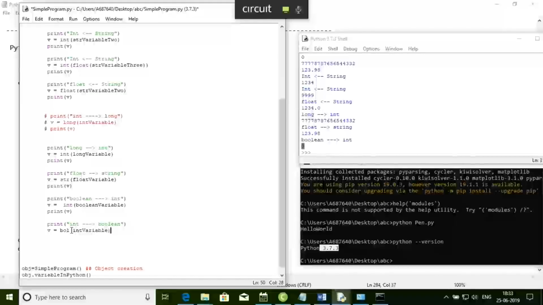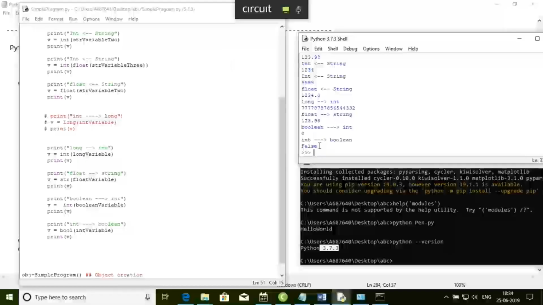I guess bool. So if I use this, is it working or not? You can use bool of v. File save, run module. Yes, the result is false. So we can do this conversion, right?